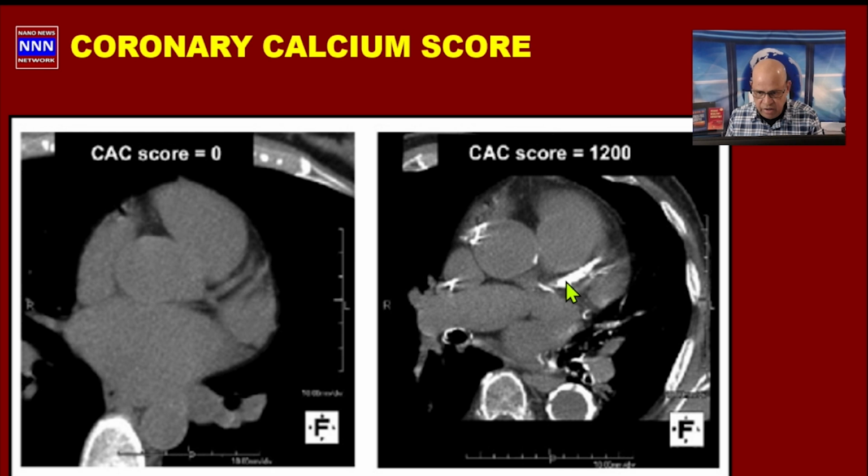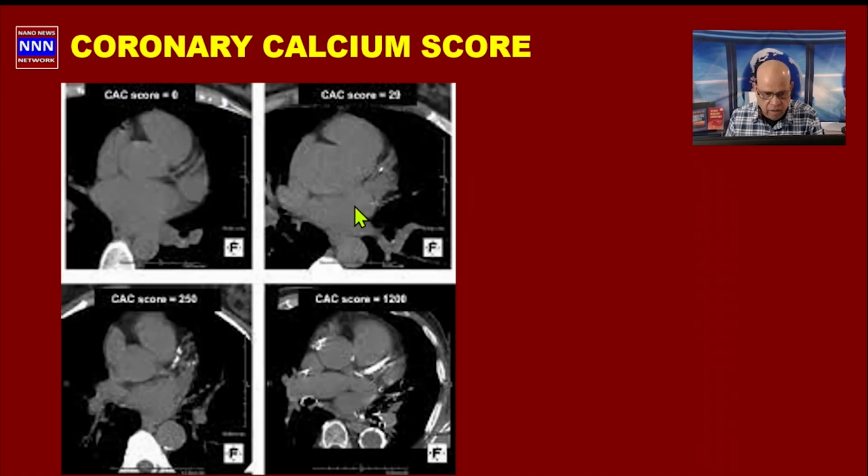And this is how the CAT scan determines, and your doctor gets a report showing where the calcium is deposited and how much calcium is in the coronary arteries, and based on that we can calculate the 10-year risk of having cardiovascular events. And here are a few more examples where the calcium score is 0, and here you have a tiny speck of calcium in the coronary artery which is like 20, and here we have a lot more calcium in this area, and this is the diagram which we just saw a few minutes ago, which has 1200 Agatston units, it's called, and that's a pretty high number.